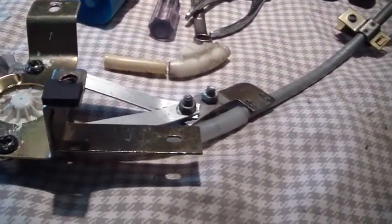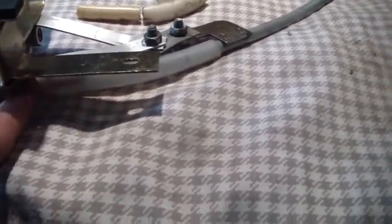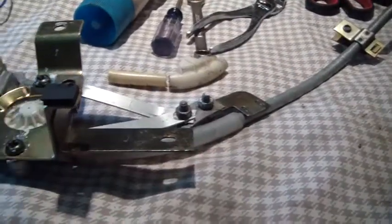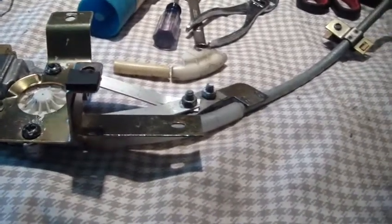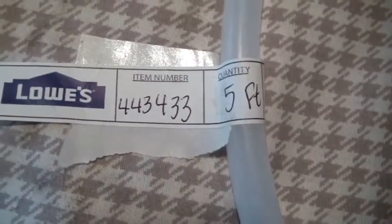It's important that you replace that, because if you don't have something down here that's plastic or metal or whatever to support that cable under the weight of the window, when you try to push it up, that cable will just come out here and just infinitely come out until it comes all the way out of the tube inside your door. So I went to Lowe's for 29 cents a foot and got some new tubing. There's the item number there. You can see I got 5 feet. You never know when you're going to need some other tubing, so it's only 29 cents. Just got 5 feet of it in case I mess this up a couple times.